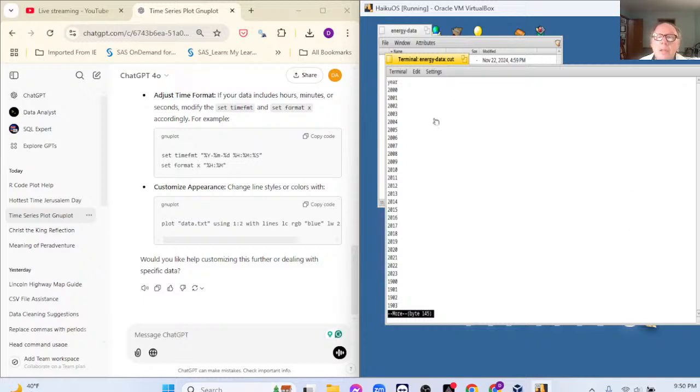So if we look up here, oh look, the trouble is what? Well, the trouble is, daggone its hide, the data is not sorted correctly, is it? Jeez. So I need to sort the data.